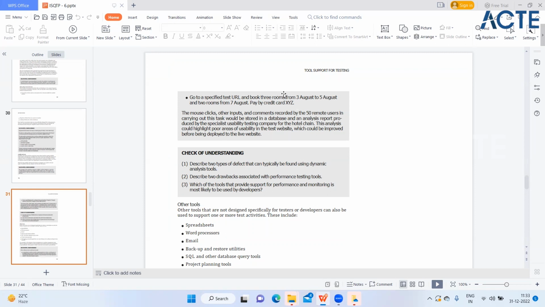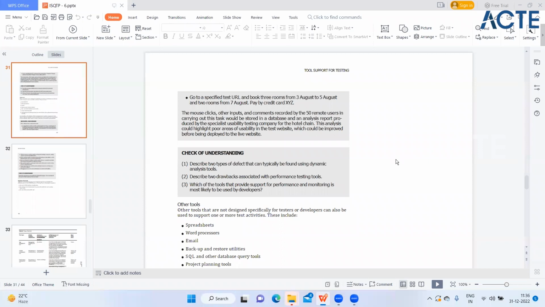Pay by credit card. So, for example, you have tested your application in your own way, but for usability testing, you are giving your website to a specialized usability testing team to check whether they are booking those rooms from this date to this date, whether they are able to pay by credit card, and how easily they are able to use that application. So in this kind of scenario we will be using a usability testing tool.